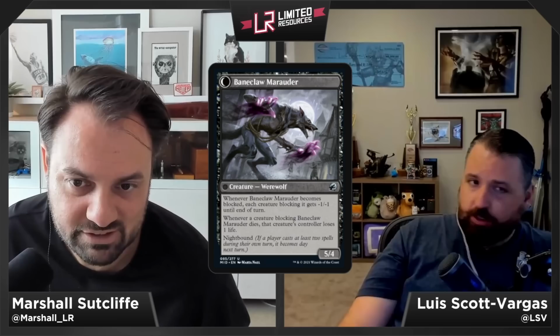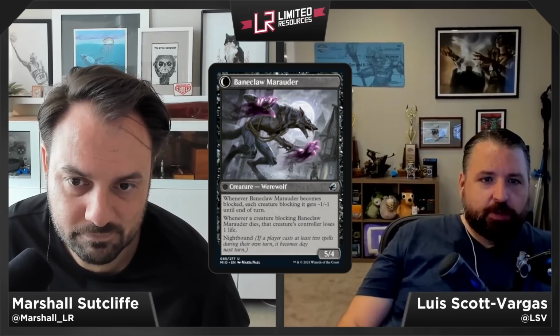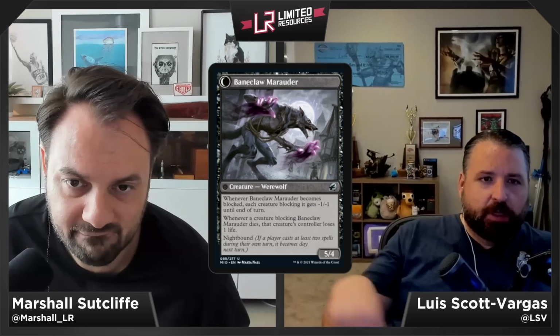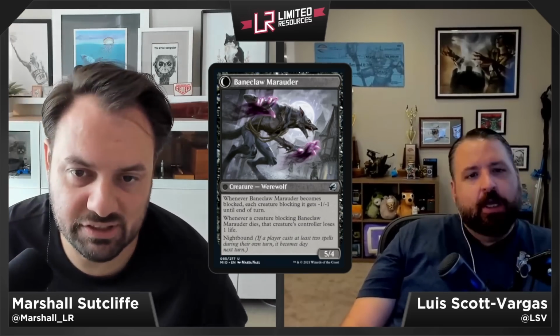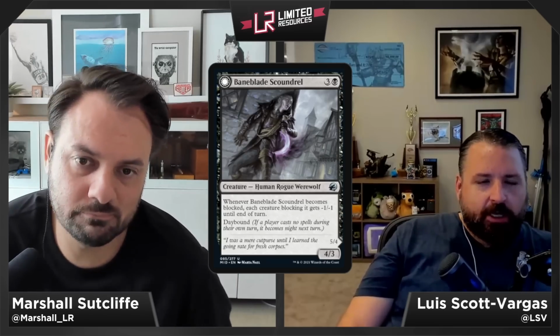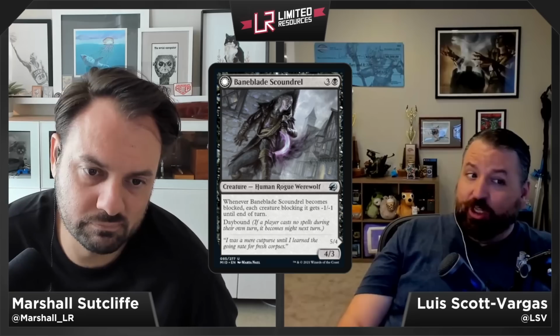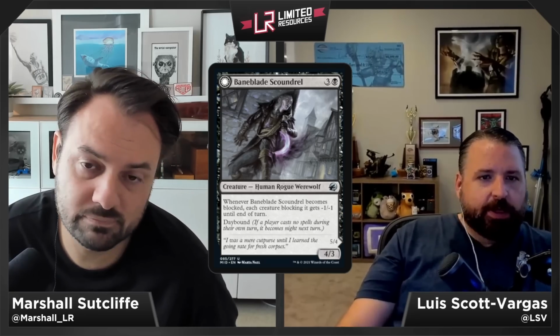Wow. This card's good. That's a beating. Flanking, right? The ability of when this blocks, or when something blocks this, it gets -1/-1, makes this really hard to take down. It really does. You need a 4 power creature to trade with it, and double blocking is a disaster. Like you really don't want to do that. Yeah, and then if you ever flip it, it becomes a 5-power.